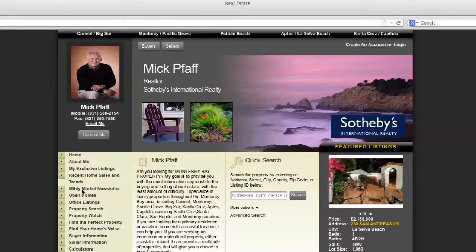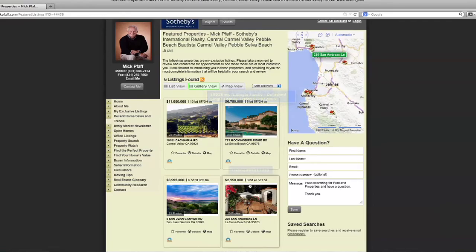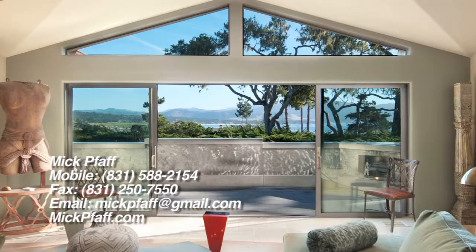Your years of experience really tab you as a versatile guy in a multitude of markets. Well, if you stick around, you tend to increase your geographical impact. I've been fortunate to work in a multitude of areas — the Monterey Peninsula, the Santa Cruz area, Santa Clara County, San Benito County. It's my ability to have quite a diversified clientele; I go where their properties are. In doing so, your name continues to appear on the forefront, and people realize this is somebody they can rely on. And Sotheby's and Mick Paff have made an impact on new areas and have the opportunity to be of service in a real estate transaction.